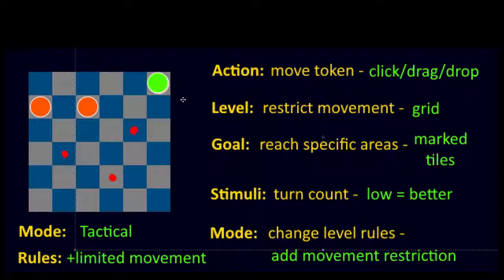Remember, modes alter what you already have, so you can throw more modes on top of this, switch out the tactical mode for something else. We could definitely build this into a fun game and then use art and storytelling on top of that to change it into something else. As it stands though, I'd say we definitely have something that we could build upon. This would be the minimum viable product, and each of these show us what the minimum aspect is. So we have a minimum action, a minimum level, a minimum goal, a minimum stimuli, and a minimum mode. There we have our game.